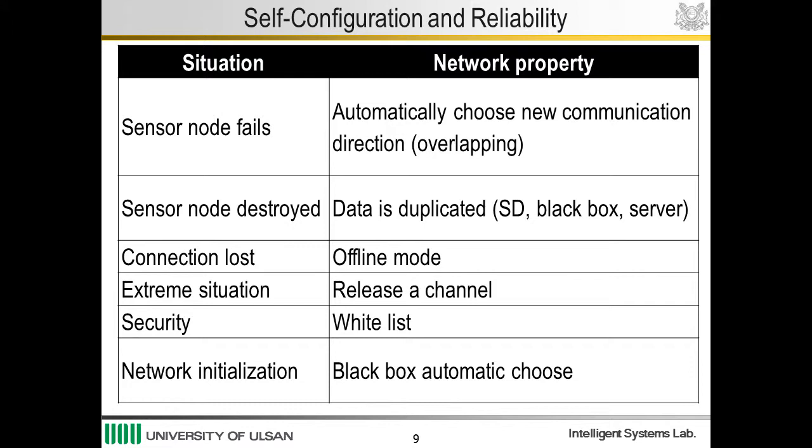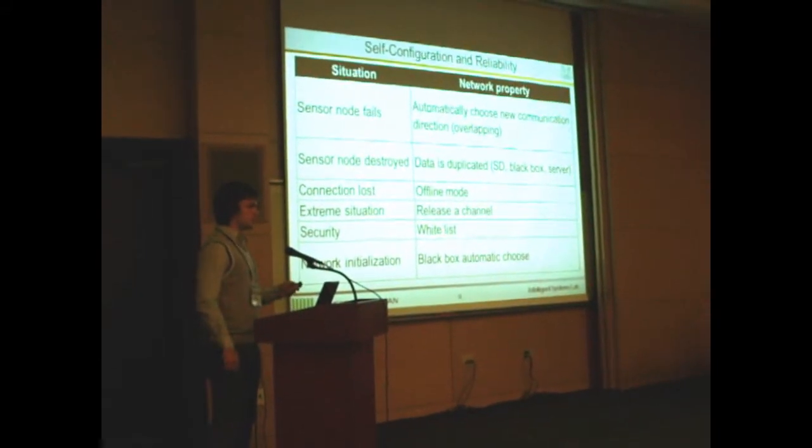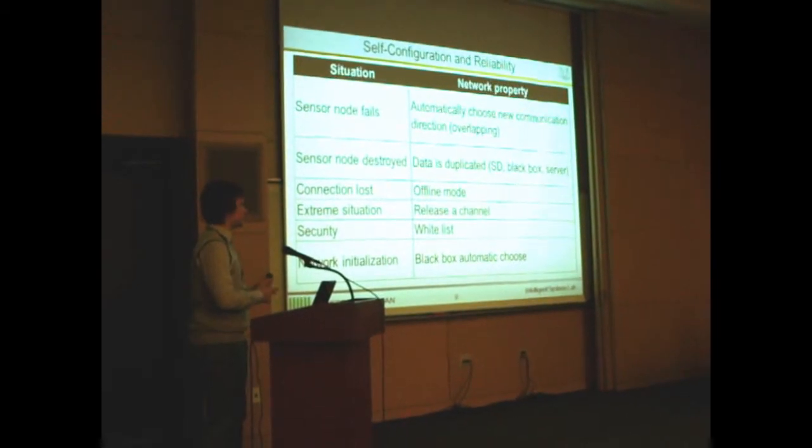In an extreme situation, we try to decrease delays in the sensor network. An extreme situation is when the temperature is too high or poisonous gas concentration is too high. So all the sensor nodes that receive data like high temperature and high gas concentration send data, but other sensor nodes stop sending their own data. They just retransmit this data to decrease delays.